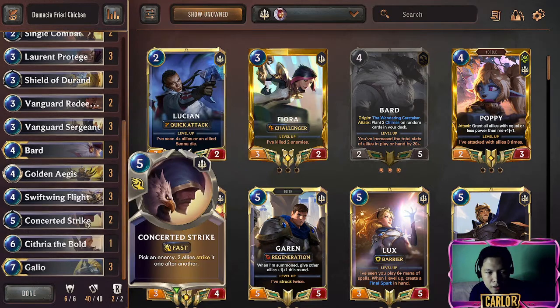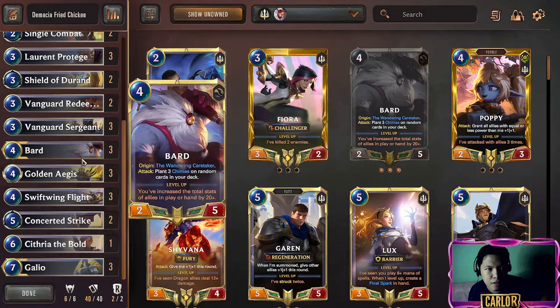And for removals, we have Concerted Strike and Single Combat. So these are your removals in the deck in case you need to remove a threat from the opponent. We just use these cards.